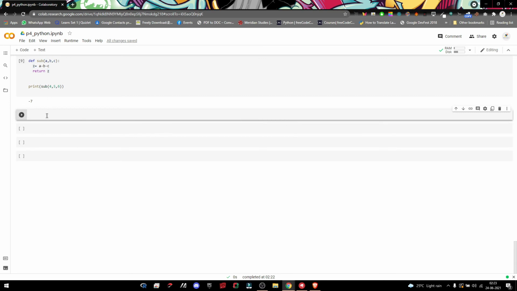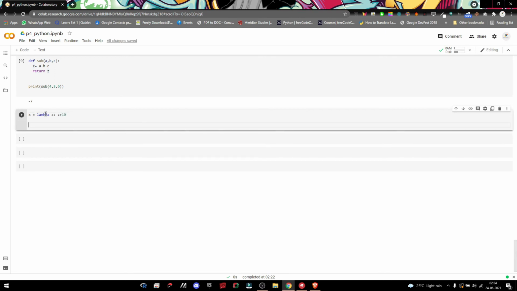Let's say you want to add 10 to a number. We can say x equals, and to write a lambda function we have to use the keyword lambda, as you can see. Let's say you want to take the value z, and z will be added with 10.